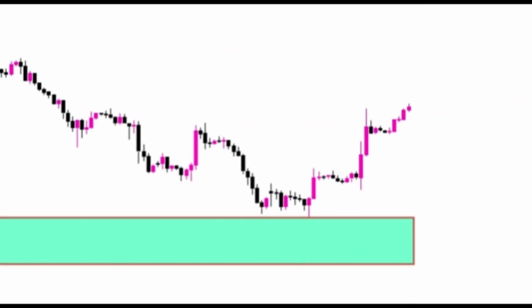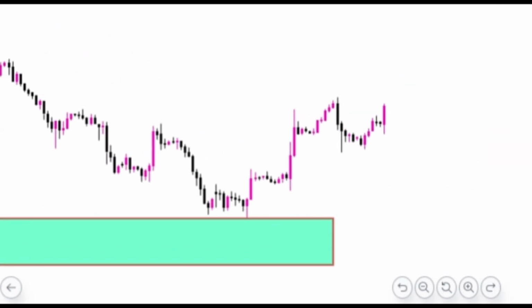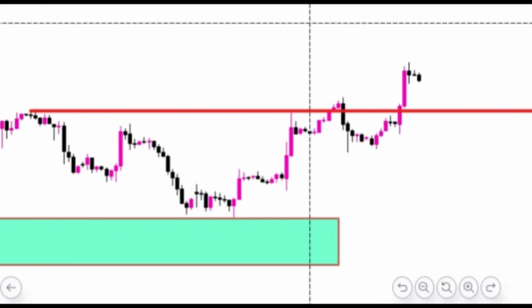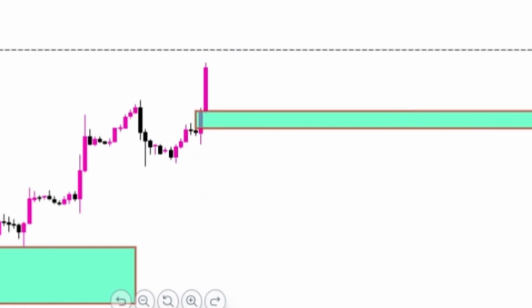And as you can see, the market is going above after reaching this demand zone. But we would not enter now as it is too early, and also, this move by the market might be a pullback and not a reversal. Instead, we would wait for the market to make a change of character in order to confirm that this is a reversal and not a pullback. The market made a change of character by breaking this lower high to the upside. By seeing this move, a lot of impatient retail traders would go long, but we won't do this. Instead, we would draw this fair value gap which the market created while making the change of character.